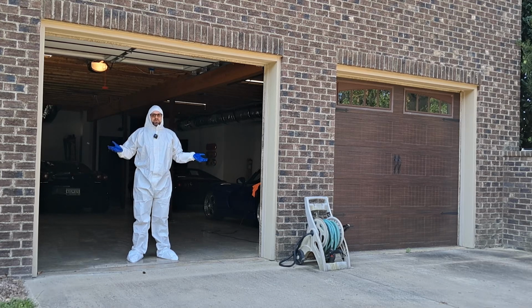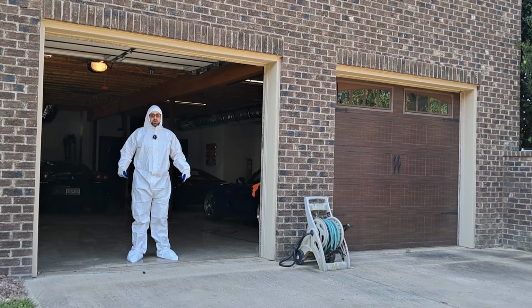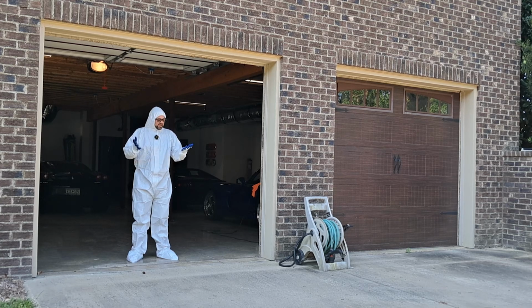Okay guys, so you might be wondering what the hell is going on, and if you watched Ed's video where he got the 4GT, you will notice that he also had somewhat of a hazmat suit, though I've done a few things better, like full foot closure. I do have a mask, which we will see if I'm going to use, and I have full gloves. I will tell you this, if there is another pandemic, epidemic, or any type of breakout, it is not my fault. I have done everything possible.